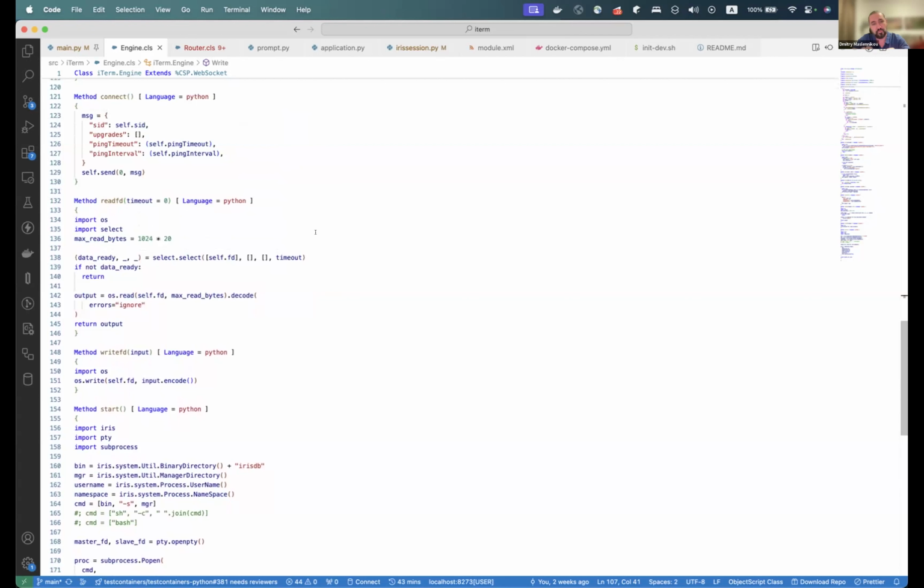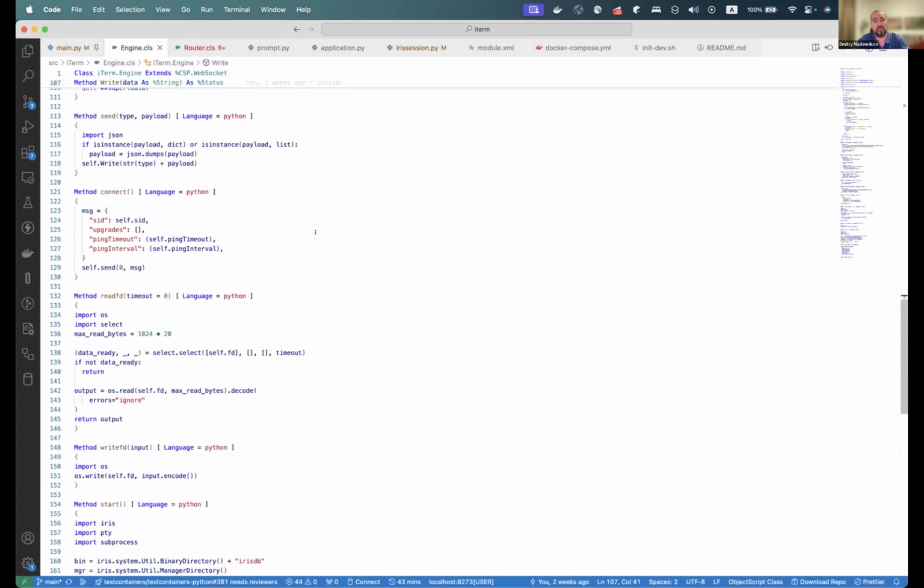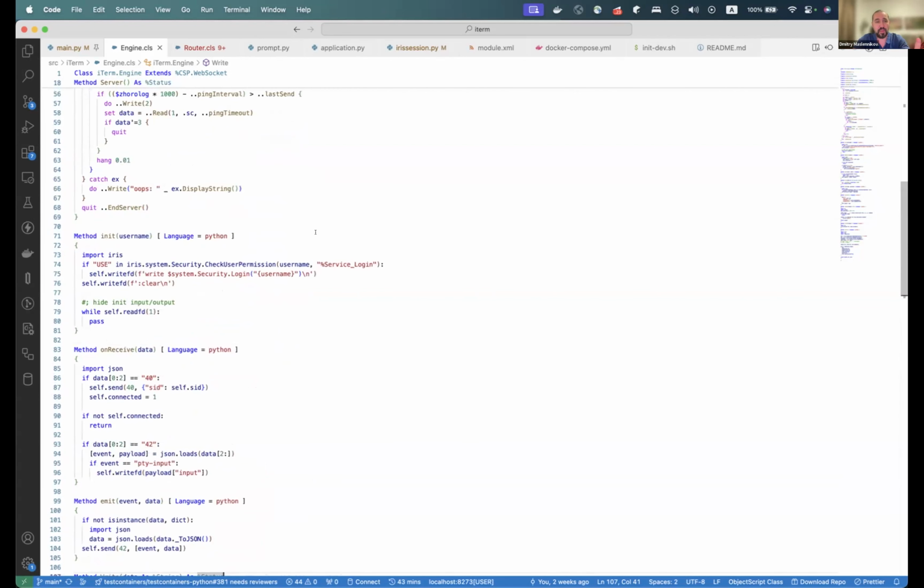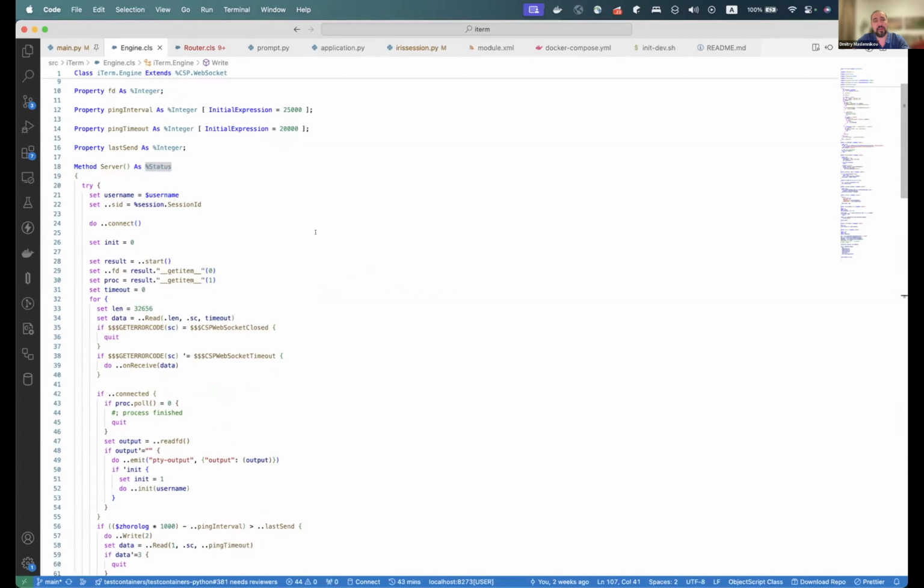So it just executes in a parallel process. It uses inter-process communication through TTY, so we can pass input and output to and from the terminal. Unfortunately, I wanted to use the latest feature WSGI in Iris, but it doesn't support WebSockets yet, as far as I know.